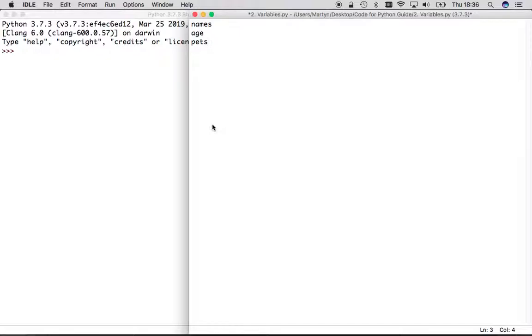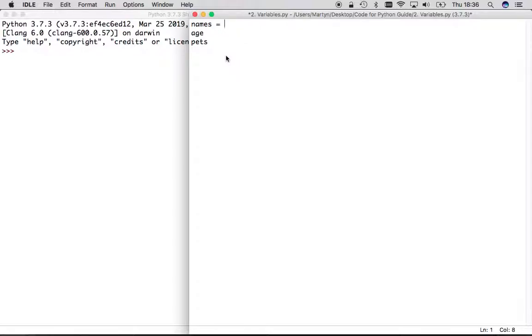So we'll go with pets. Now, after we have defined the variable, which is essentially what this is, we've said this is what this variable is going to be called. We always say equals. Now there are instances in Python where you'll say double equals, but this is just plain equals, just the one time.